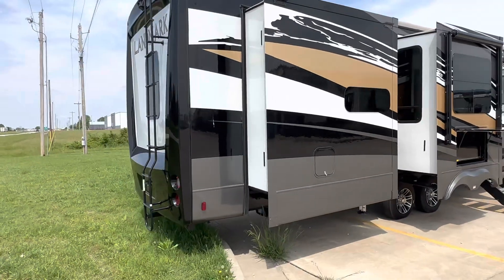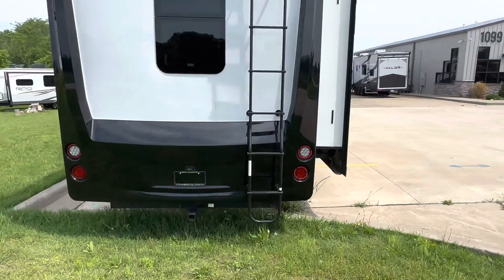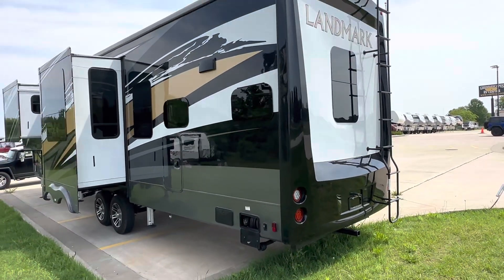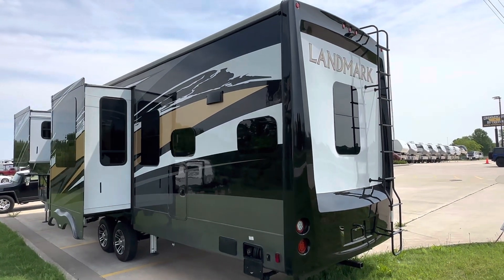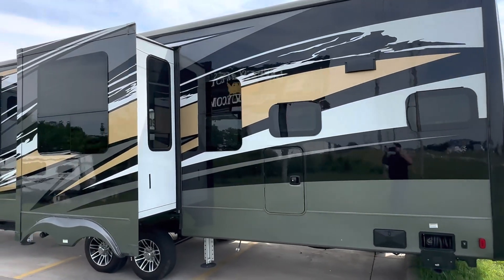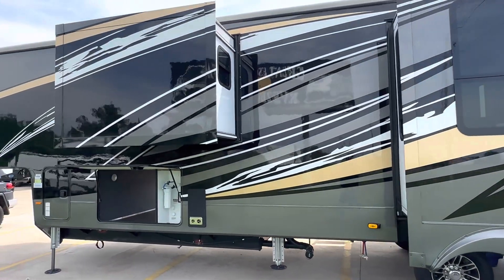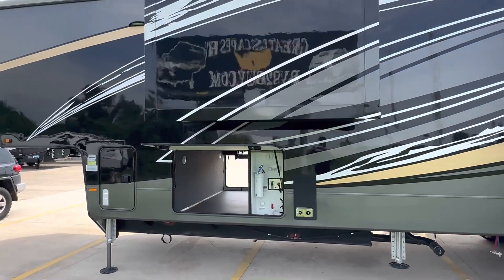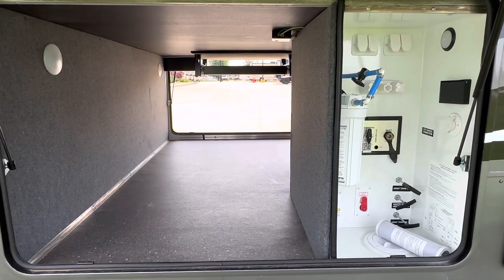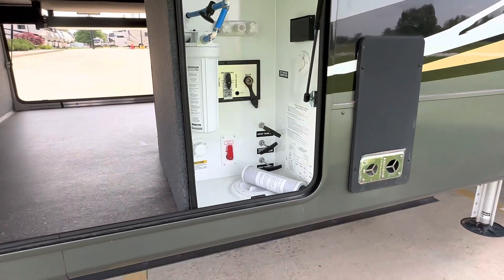Going to the back side — ladder to the roof. It does have a hitch on the back. Power cord reel in the rear for the 50-amp service. This does have the three AC units. Notice all the windows on here are the tinted frameless windows — those are also dual panes, so it's an insulated window as well. And over here, the water compartment is inside the heated compartment, with a filtration system. Dump valves located there.